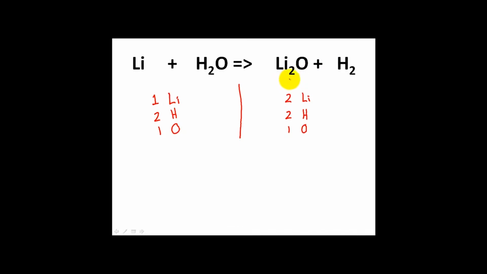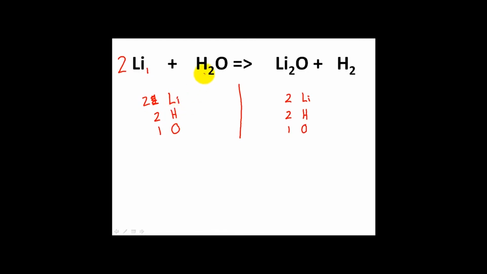So I'm going to start off with lithium. I have 2 lithiums over here. I have 1 lithium over here because the subscript is going to be 1. So I'm just going to say 2 times 1 will equal 2 atoms, just like right now it's a 1. If there's nothing written here, it's a 1. 1 times 2 is 2 atoms. So lithium has actually now gone from 1 to 2. And I compare the two sides. That looks like they're balanced right now, which is great.